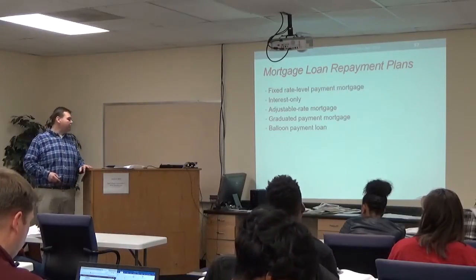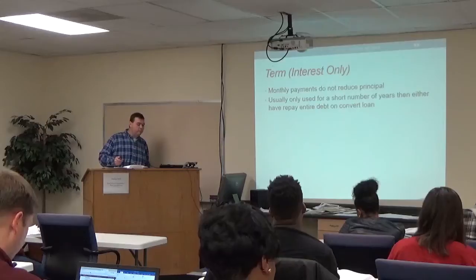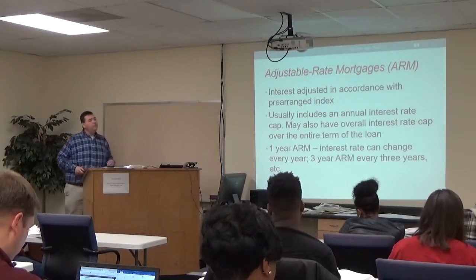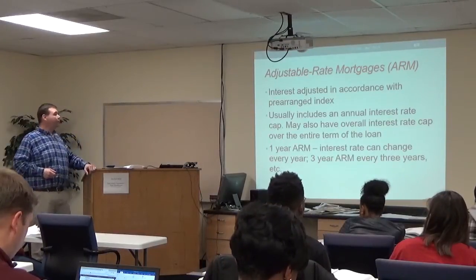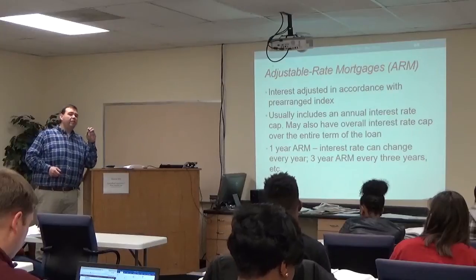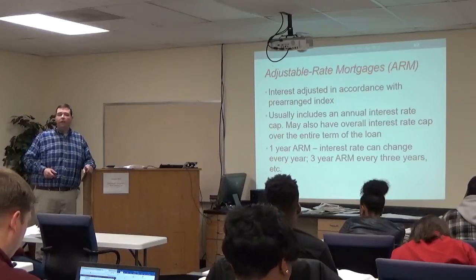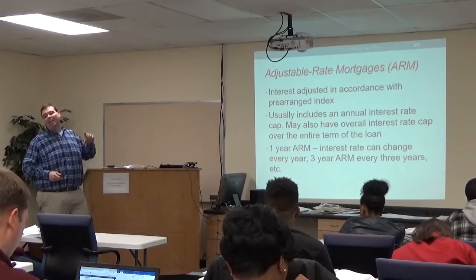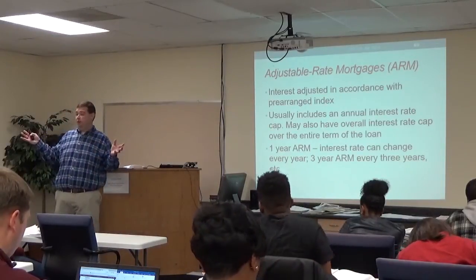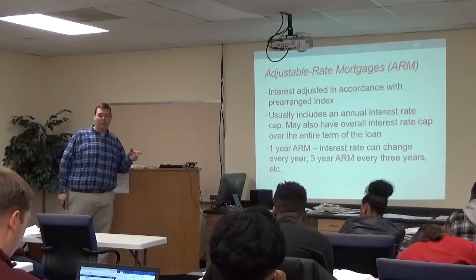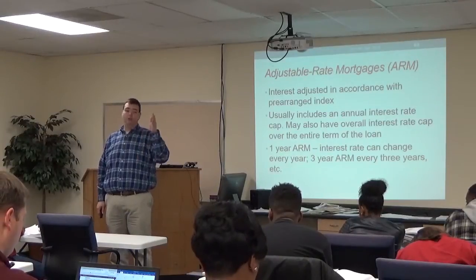The other thing you need to know about adjustable rate loans is that, with adjustable rate loans or ARMs, adjustable rate mortgage or ARM, that means the same thing, they usually include some limits on how often the rate can change and how much the rate can change at each adjustment, as well as how much the rate can change over the life of the loan. Okay? And we call those caps. We call them adjustment caps if we're talking about how much it can change at each interval.